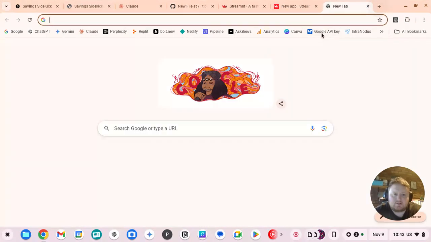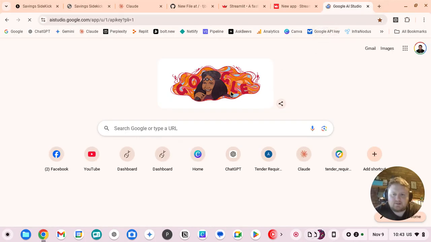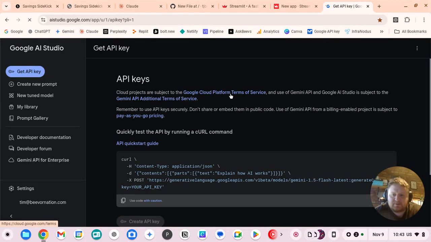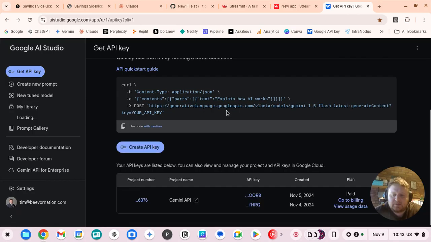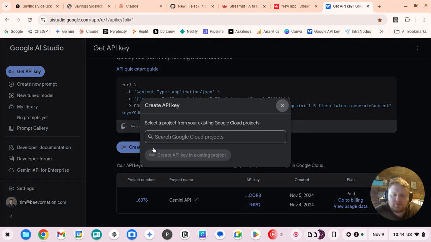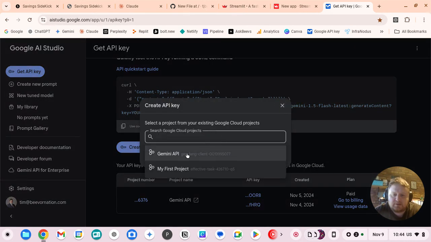So what I'm going to do is I'm going to go into my Google Gemini and I am going to create a new API key.